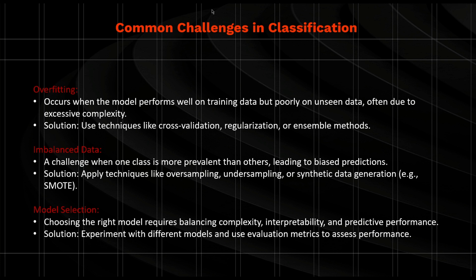Classification presents several challenges, including overfitting, where a model performs well on training data but poorly on new data. This can be mitigated with techniques like regularization or cross validation. Another challenge is handling imbalanced data. When one class dominates, this can lead to biased predictions, but we can use methods like resampling to address this. Choosing the right model for the problem is also crucial for achieving optimal results. Next, we will discuss how real-world applications work for classification.